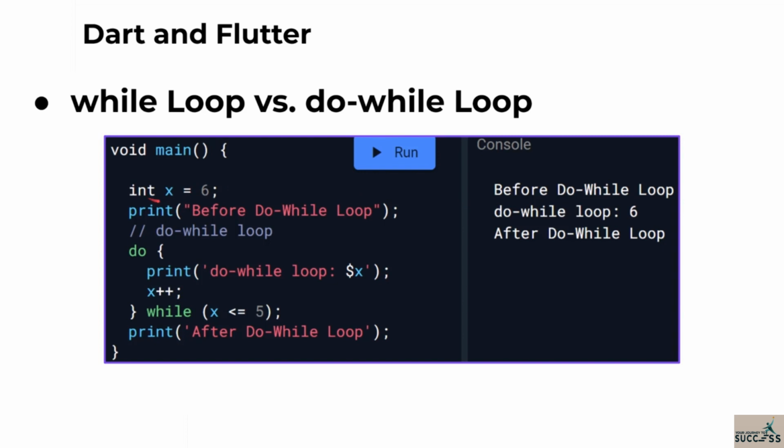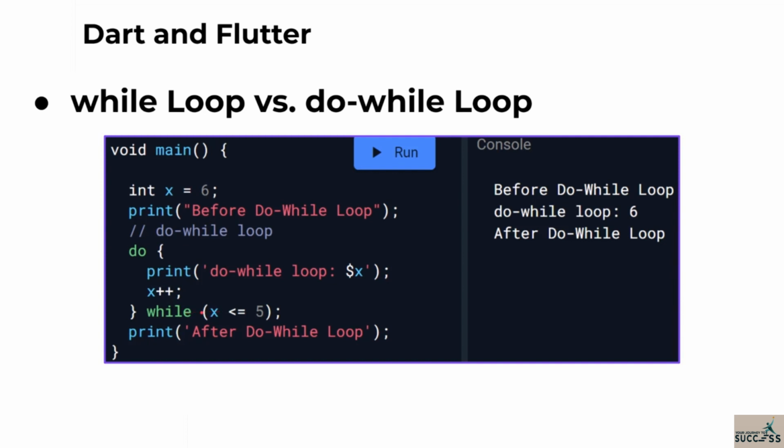console. I have integer x is equal to 6. Then again, I'm printing before the do while loop. However, now I'm going to execute this block of code first and then check the while condition to be true. So that means that when x is equal to 6, I'll say, okay, go ahead and do this code. And then I'm going to check while this is true. That condition is no longer true, so I immediately jump down to after do while loop. The do while loop gives the code block a chance to execute right before you end up checking the condition on the while loop.